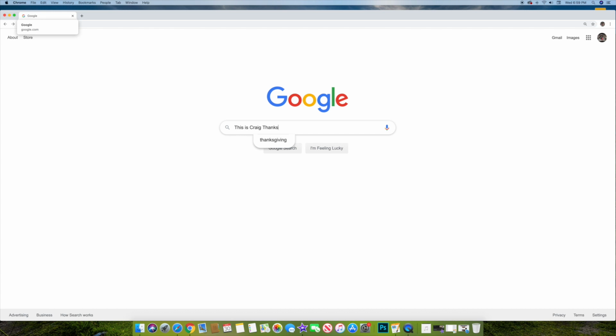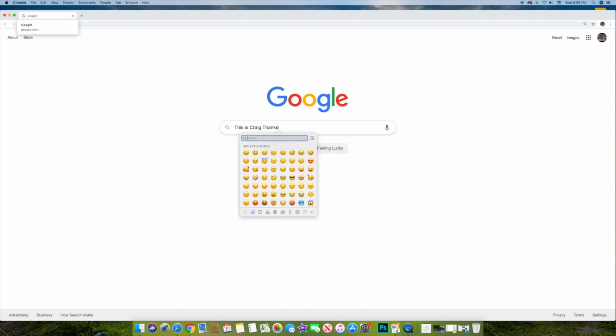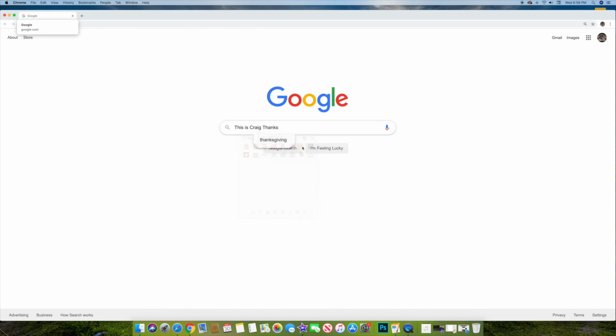Really what you want to do though is just hit Control, Command, and Space. Control, Command, Space. What that will do is it'll bring up a menu like this where you can scroll through everything, and you can even search for things in here like fire, and then you can click on the emoji and it adds it to your text. So that's how you can do it. Again, that's Control, Command, Space, and it'll bring up your list of emojis if you do like to use emojis.